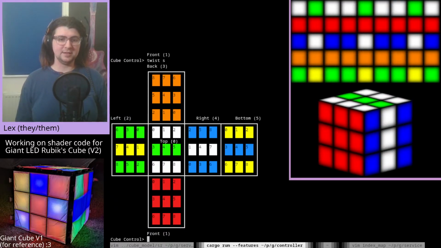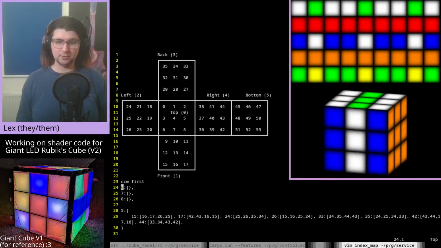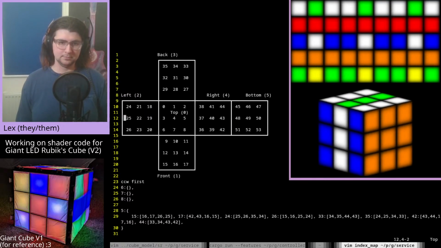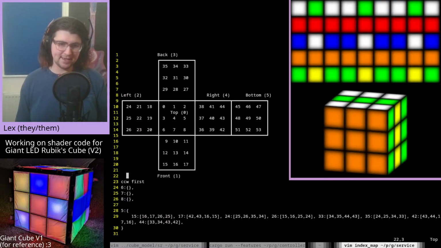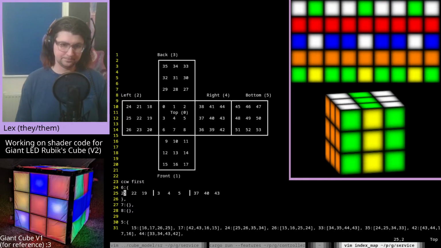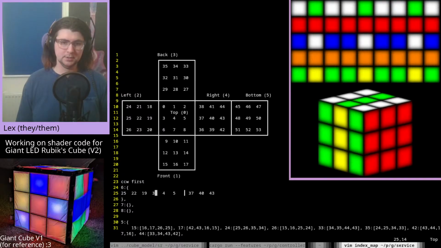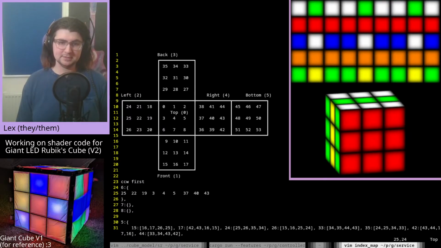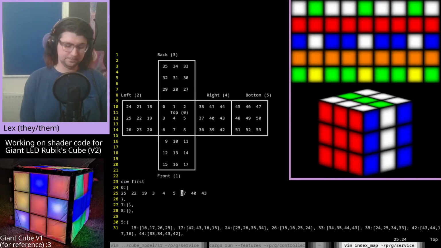So face 6, I want to deal with everything in the middle row. Well, except for the bottom face, because as discussed, we do not care about the bottom face. But this time I do need all of them. So there's going to be 9 entries. That's a lot. Okay.